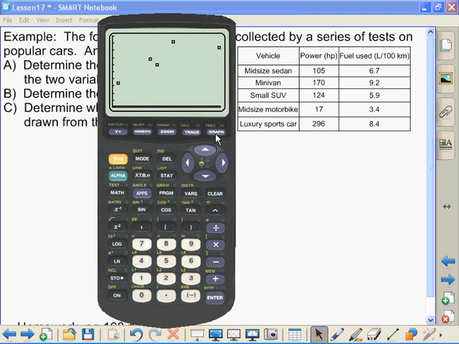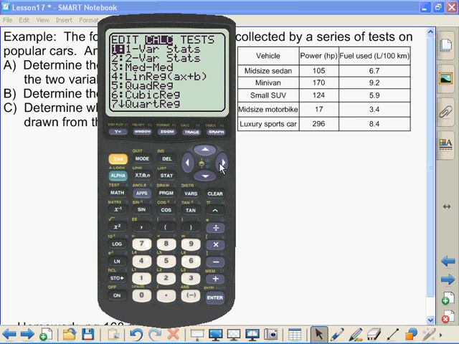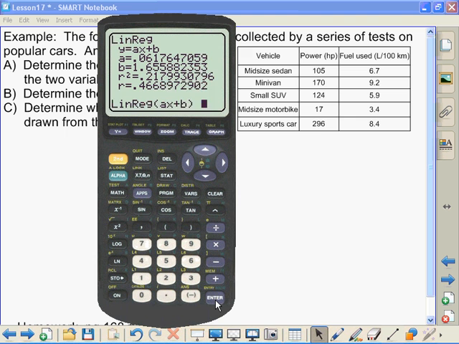I then plot my scatter plot, and I see that, again, it is possible for a line to fit those points. How good? My estimation at this point, when I follow the points, is that it's probably not an overly strong one, and we can test that out by going back to stat, calculate, move across, and we're picking number 4 again. We're looking at linear regression today. And I'm going to hit enter, and I find that the R value is actually 0.816.